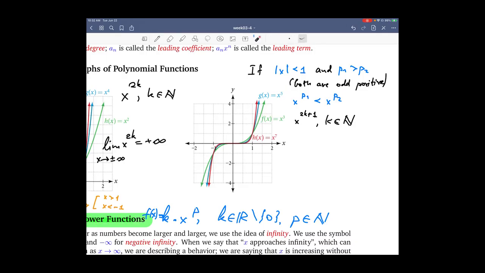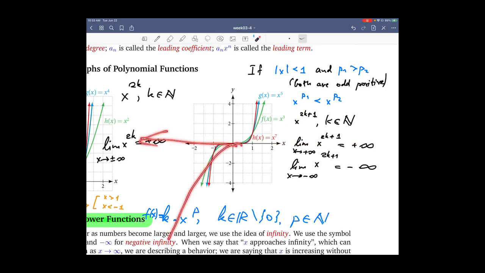And again, from the picture, we see immediately that they all behave in a very particular way. Whenever x is huge positive, so is the value of f. And whenever x is huge negative, so is the value of f. Right? When x is huge positive, so is the value of f. When x is huge negative, so is the value of f.